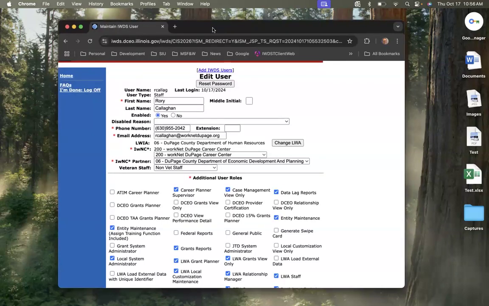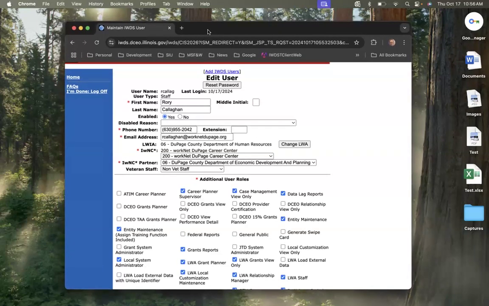It's weird. If you were to go in and it still had the Illinois WorkNet Center number 100, WorkNet DuPage Career Center, which maybe has been purged recently, but it used to be in there. I don't know if it pulls up the actual address, 837 Westmore Myers, Lombard, Illinois, or where to find that. But we used to have 2 IWNC numbers because we at one time had another location.